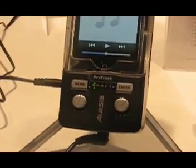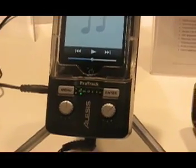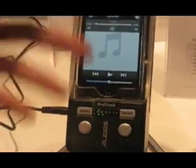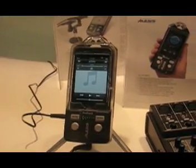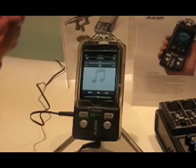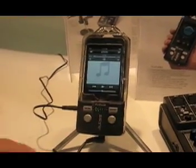It's compatible with all versions of iPod except the previous generation, like the earlier first and second generation iPod. Basically, if you have the ability to do a voice recording in your iPod, then you can use the Alesis ProTrack to store all your on-location audio captures.